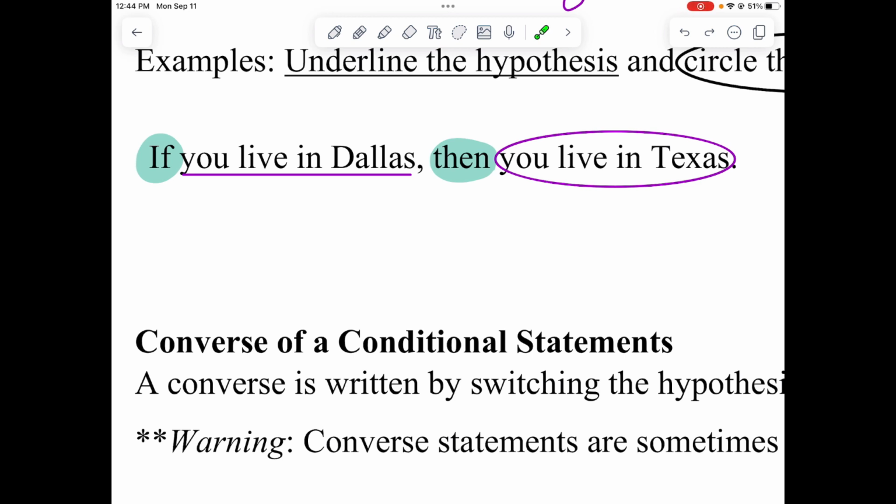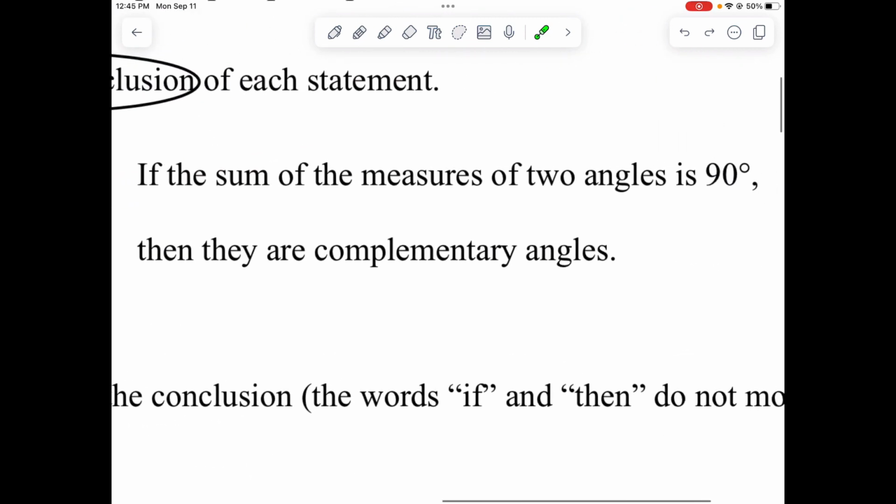Now, notice too, sometimes these statements are true and sometimes they're not. So you could say, if you live in Dallas, then you live in Texas. That could be true or false. Most of us would think, oh yeah, that's true, because we would think of Dallas, Texas. But if there was a Dallas in another state, which I'm feeling like there is, but I don't remember off the top of my head, then you could say that was false, because if there's a Dallas, say in Tennessee, then you could be in Dallas, Tennessee, instead of Dallas, Texas. So it's really important to pay attention to whether or not that statement is true all the time.